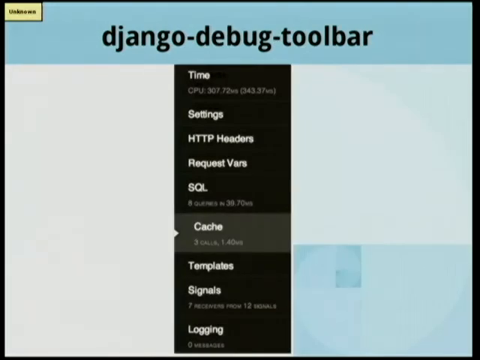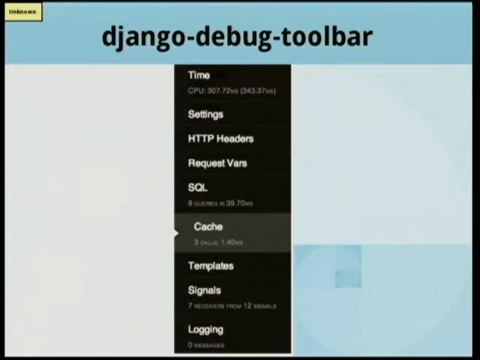In terms of external individual testing, Django debug toolbar, it's one of the most popular Django third-party add-ons for a reason. It does give you really good information. So in addition to timing, you can look at things like SQL queries that it runs. You can dig really deep with that. You can look at what templates it's using. There may be some inefficiency there potentially, although arguably you shouldn't be looking there firstly.